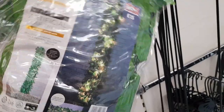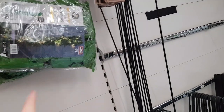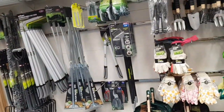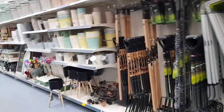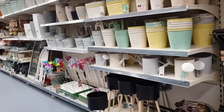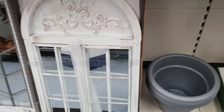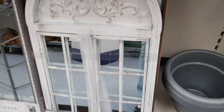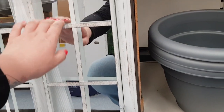In Home Bargains they've got a really nice outdoor mirror — I think it's like £5.99, a white one. I haven't bought it yet but I think I'm going to get that, and those trellis panels would look really nice with it. I've started doing my garden again — I bought a new lawnmower and a strimmer the other day because mine broke. Here's a nice outdoor mirror for £25. Oh, I like that — it actually opens out at the sides, and it's really nice. They've got a grey one there as well.